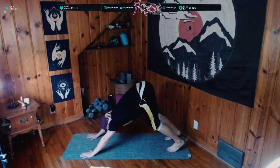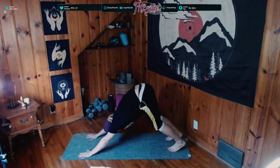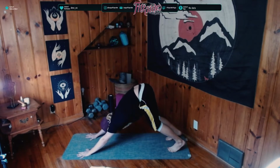When you're ready, restore stillness into your downward dog, pressing through the ankles, back through the shoulders, making sure that you don't have any jaw stiffness.